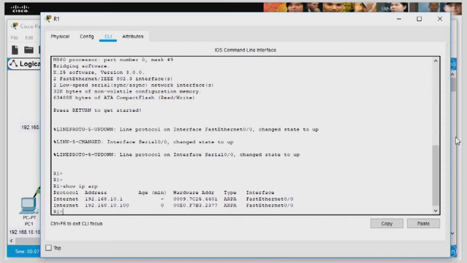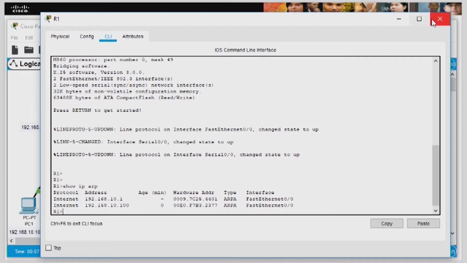Well, remember, I'm doing a ping. So what I actually tried to do was send a ping packet. But in order to build my ping packet, which is a layer 3 functionality, I had to put the MAC address on. So I put the MAC address of the router on and pinged the router. Once the router responded back, it added the ARP entry because it had to ARP for the PC as well.